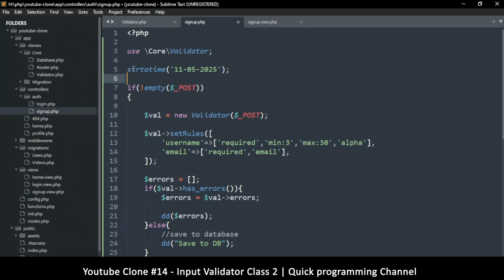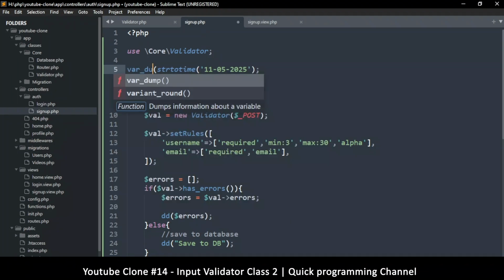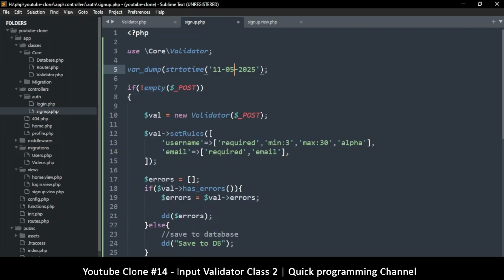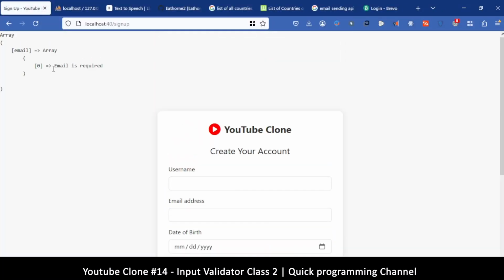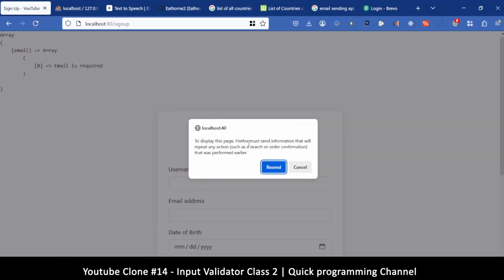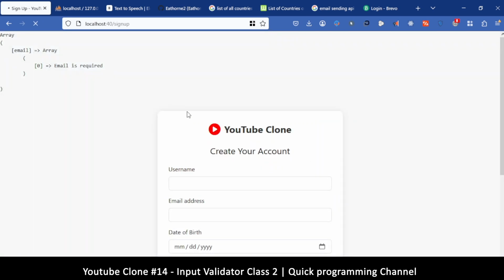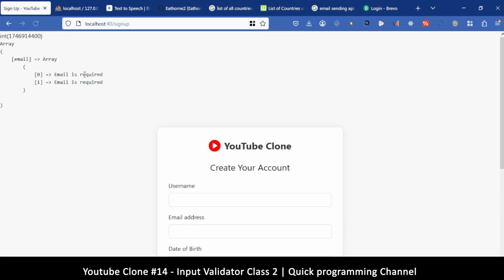And let me do dd or var dump, because I also want to see what data type it returns. If it returns a null, I just don't want to see an empty string. I want to see the data type as well. So on this page, I'm just going to refresh and resend. Let me see what happens there.